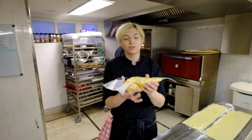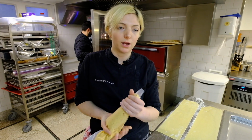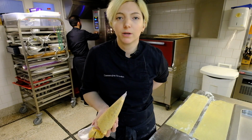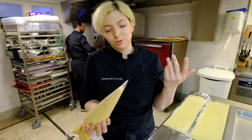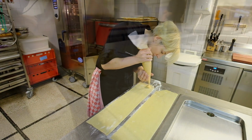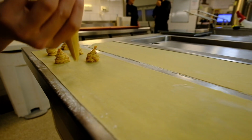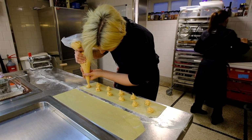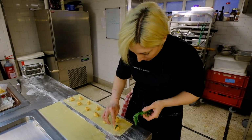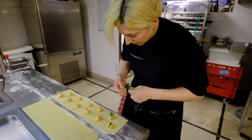So here I have my farce, lobster farce. So we cooked earlier the lobsters, and after we make like a traditional shrimp croquette with bisque roux. It's flour and butter, and some lobster, of course. We put a piece of tarragon. This is the Belgian part.